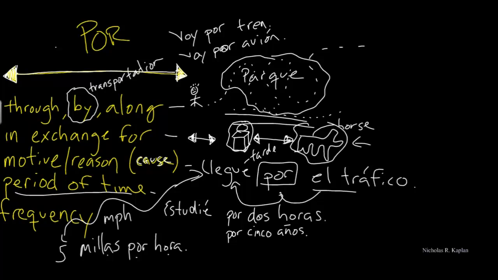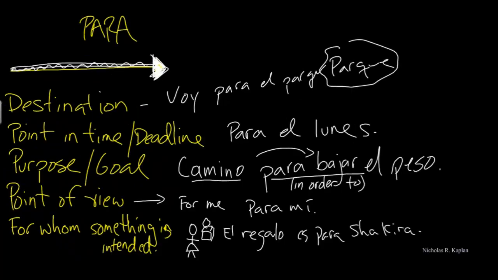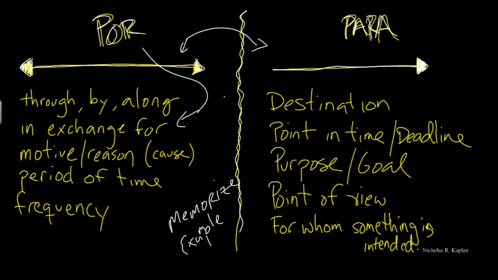There you go. Por. Are there a lot more things that we could put in there? Probably. But what I just remember is I got a two-way arrow. I think about para, and I have a one-way arrow. But if I'm going to look at them both together and try to figure out what I'm going to do, I just got to memorize them. It's not fun. Grab a partner. Take some time. Quiz each other. See how it goes. Call up some friends. Talk to some people. Memorize. Suerte.